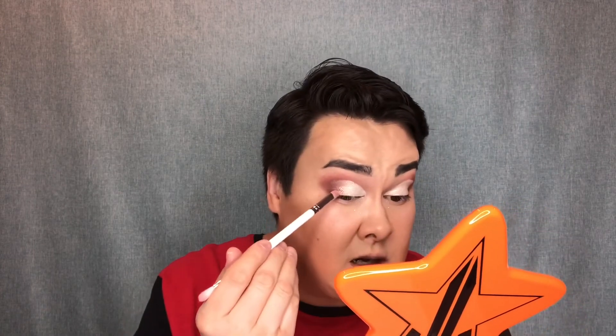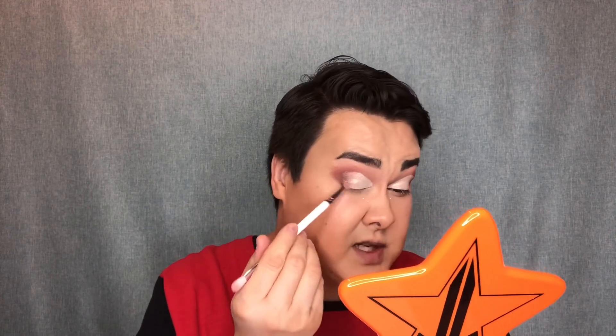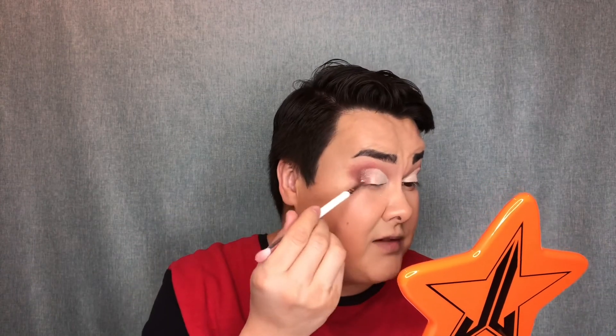Now I'm going in with this beautiful Super Shock Eyeshadow from Colourpop — this is part of the Going Coconuts collection in the shade A Little Quarky. I've packed it on and I'm going to blend those two shades together on the outer eye. It's blending out seamlessly — I love the Super Shock Eyeshadows from Colourpop. I think they are one of the best eyeshadows around. The formula is amazing and I've done a lot of my favourite looks using these. That eye is done and looks amazing, so now I'll do the other eye off camera.